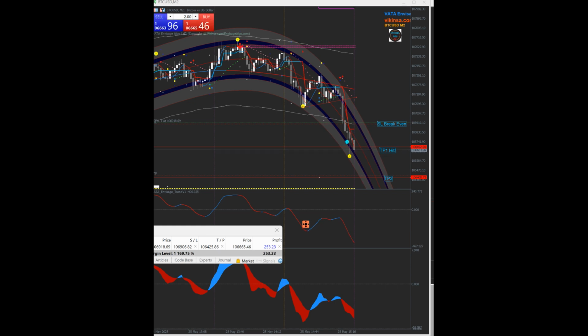We can see that the market has started to move towards TP2 and the momentum is looking good. So as per plan, I'm gonna move my SL to TP1 now, and I've locked in the profits because I can expect that the market is going to move upwards. It is showing some signs of bullish movement. So this is what it is.